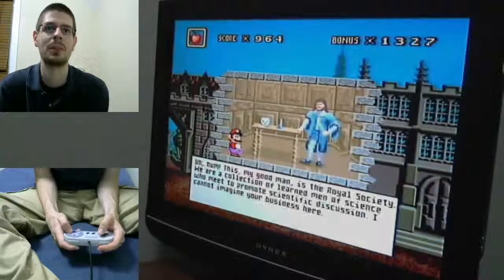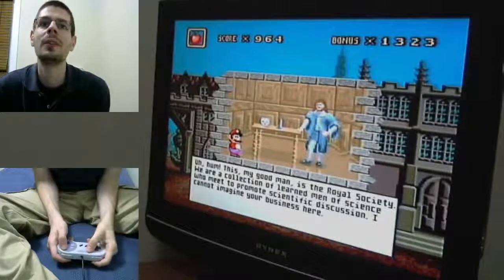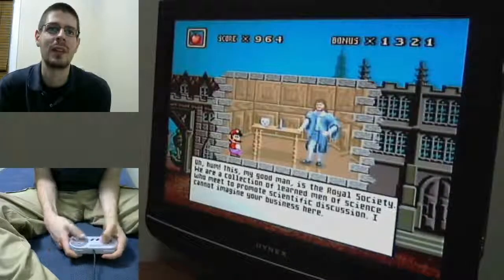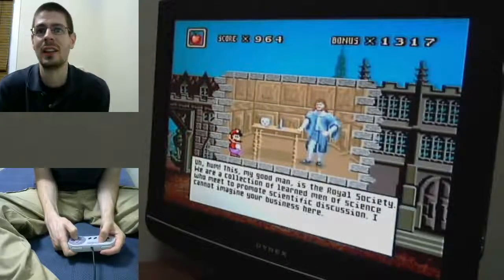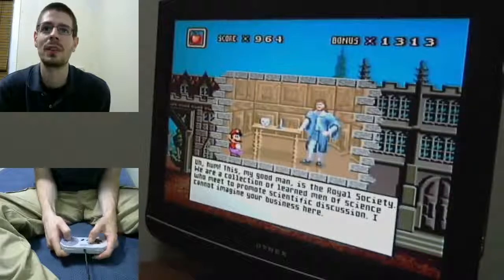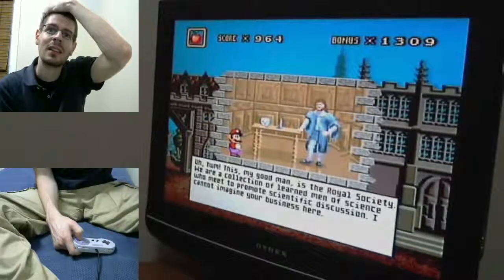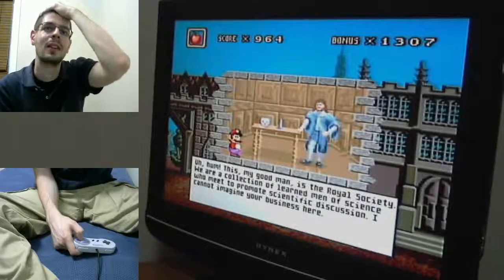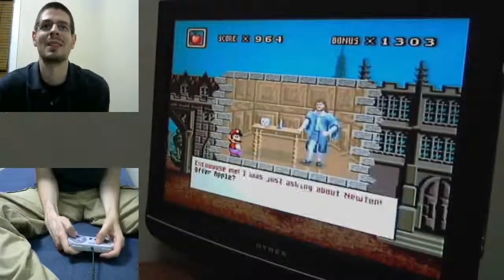Okay, what's this place? Oh, my good man, this is the Royal Society. We are a collection of learned men of science who met to promote scientific discussion. So, Royal Society collection. Cannot imagine your business here.